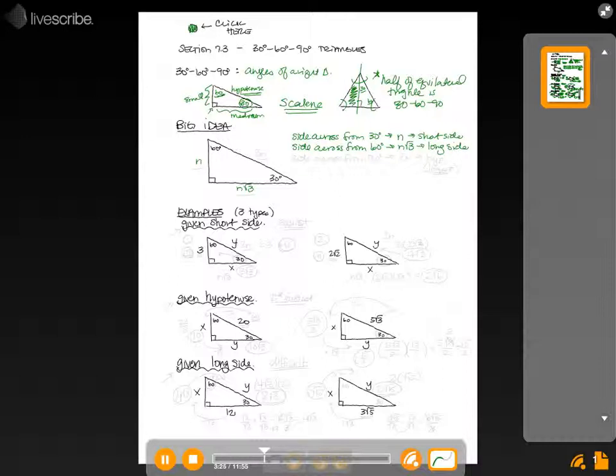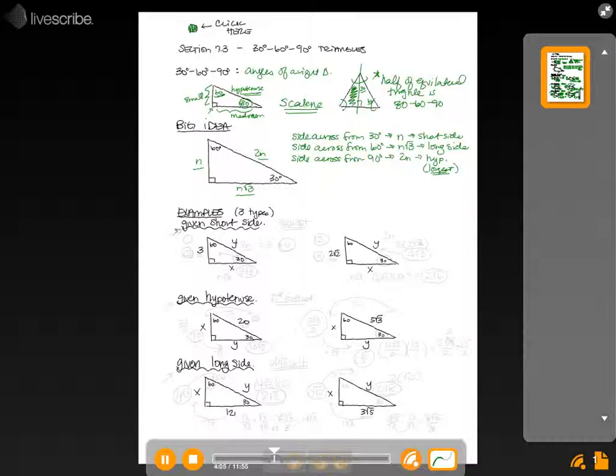Okay, the last one, the side across from the 90-degree angle, its measure is 2N. And it's the hypotenuse, which should be the longest of all. It should be the longest in the whole triangle. So, in our triangle, we have three different side lengths: N, N root 3, and 2N. Now, depending on which side they give you, because they will only give you one of them, that dictates how you'll solve the problem. And we've got 6 examples here, 2 of each type.